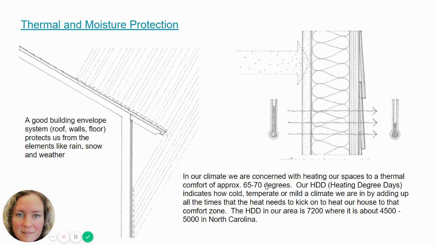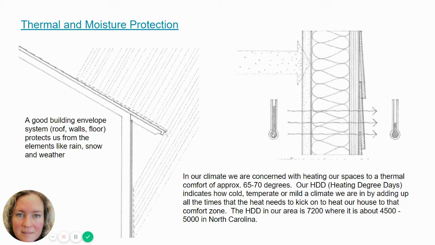So in our climate, we're concerned with heating, and we're trying to heat our spaces inside to 65 to 70 degrees. In the summers, we don't have to do that. In the summers, the outside temperature is often warmer than this temperature, so we're not turning our heat on at all. So those would be days that would represent 0 heating degree days. But as we approach fall, maybe towards the end of October, maybe early November, we start to get uncomfortable on the inside of our house because the outside temperature has dropped maybe to around 40 degrees. And we want to keep the inside of our house around 65 or 70.